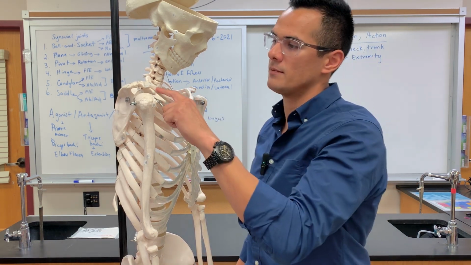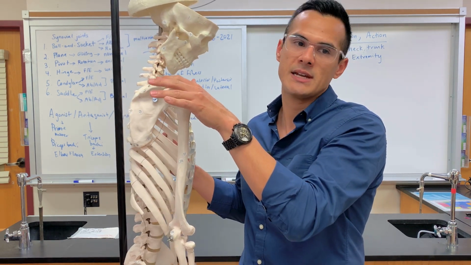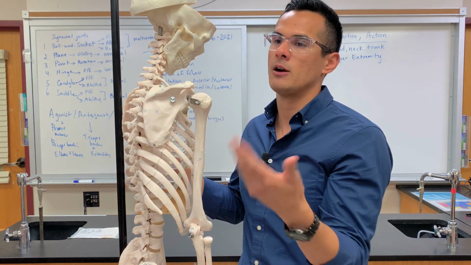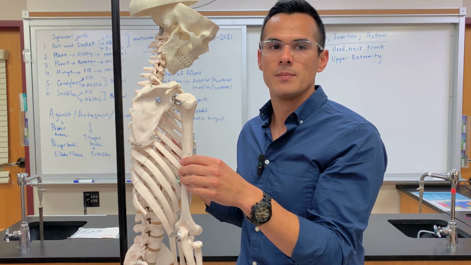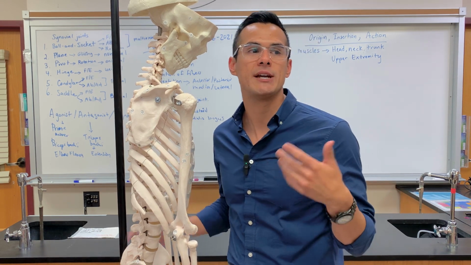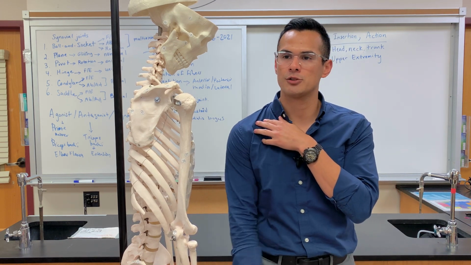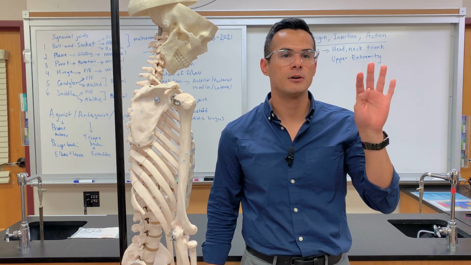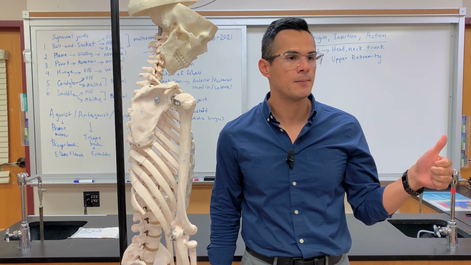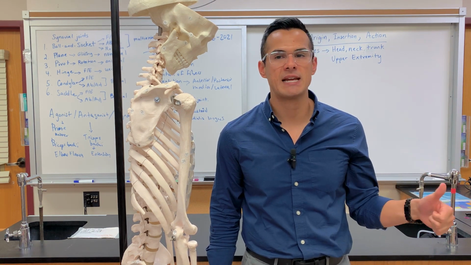Okay, so for the origin, you have the lateral clavicle for the anterior, the acromion, which is right here on the scapula, for the middle, and then the spine of the scapula for the posterior deltoid. And then we already discussed the actions of those muscles. You also have a group of muscles known as the rotator cuff muscles. So the rotator cuff muscles help to move the shoulder joint. And so there are 4 rotator cuff muscles. We call them the SITS. So you have the supraspinatus, the infraspinatus, the teres minor, as well as the subscapularis.